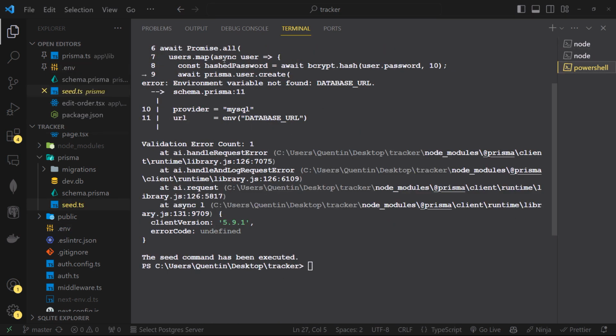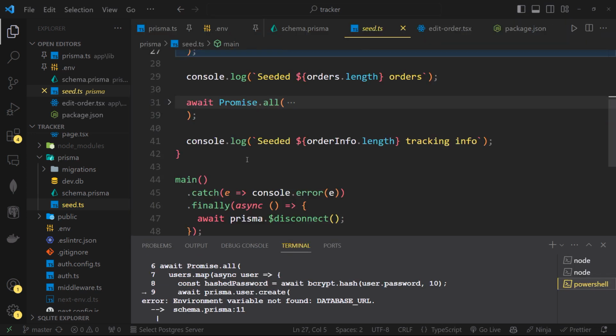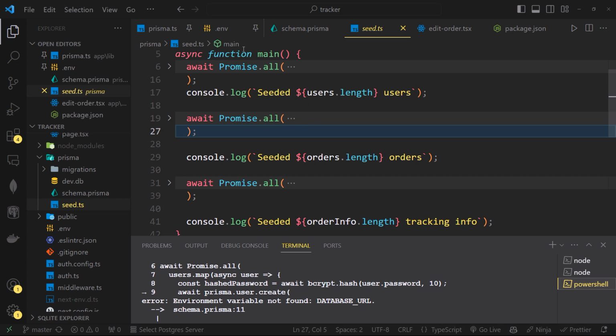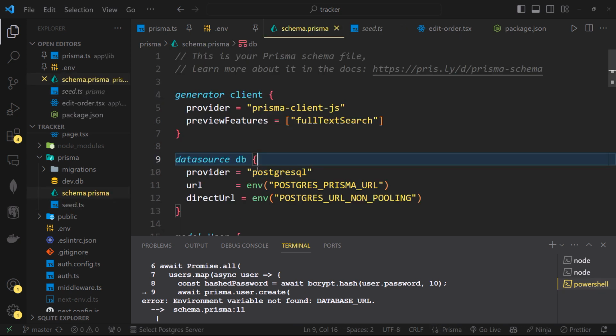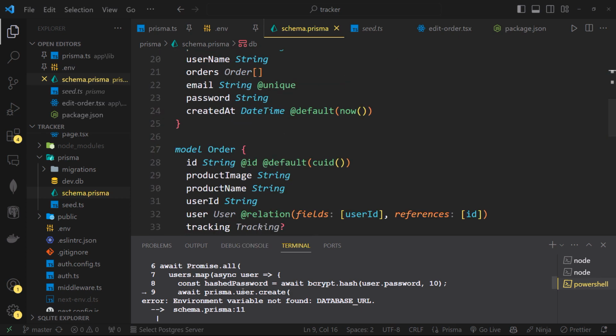The thing is that Prisma here is still trying to read our old data URL, the environment variable, whereas we already changed it. I don't know why it's not picking up that change with this seed command. Let's see. We have seed here. We changed it here. This is postgres. Okay, I understand what is happening now.